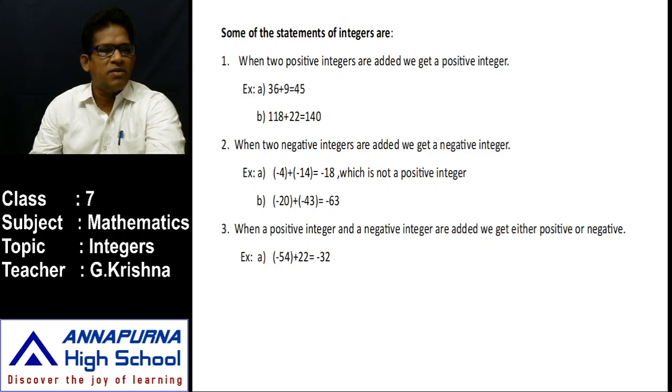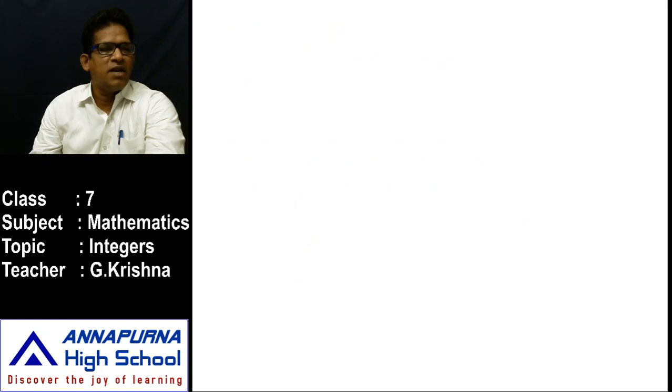Therefore, minus 32. Similarly, minus 25 plus 100, one negative and one positive. Find the difference. Its difference is 75. 100 minus 25, 75. What is the higher value sign? Plus sign. Put the positive sign. Therefore, plus 75. And the third one is 16 plus minus 20. One positive integer and one negative integer. Here also the same. The difference of these two is 4. The higher value sign is minus. Therefore, put the minus sign before that.